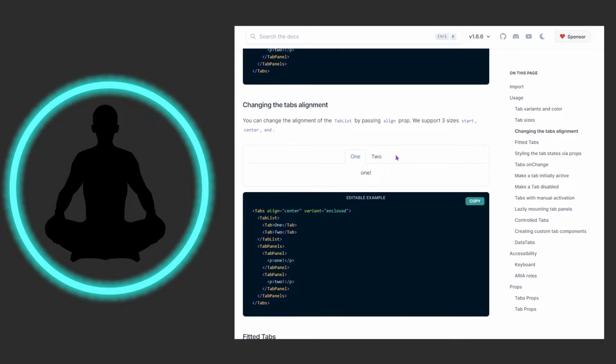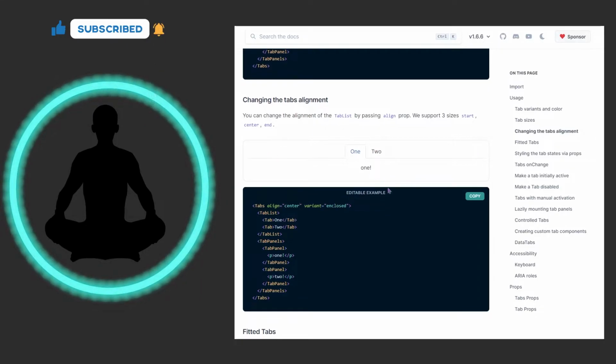And so if you add other tabs in here inside of a tab list, it will continue to center all the contents on the inside. Personally, I think the center is my favorite, and then the start. I don't know much about the end, but I guess if there's a use case for that, then go for it. It's cool. They give you the flexibility.